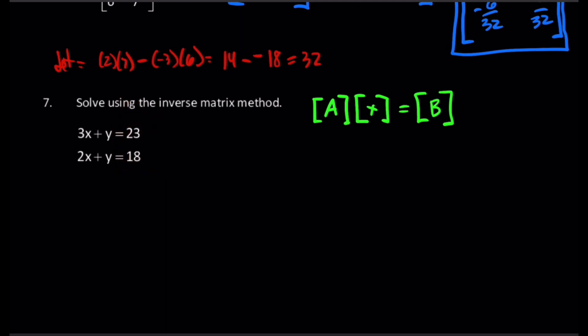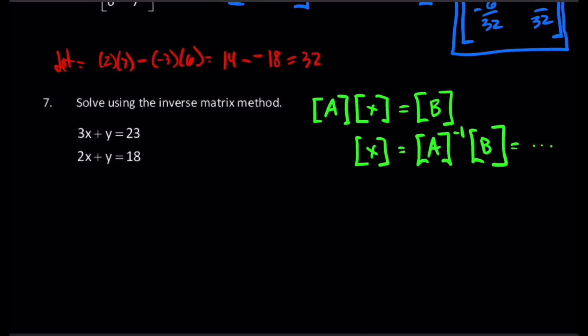So in solving this, what you need to do is get this matrix over to the other side. We can't divide by matrices, so what we do is we move it over by multiplying by the inverse. So then your variable matrix is going to equal the inverse of your coefficient matrix times B, and that's going to be your solution. You can get your X, your Y, your Z if it's a 3-variable system.